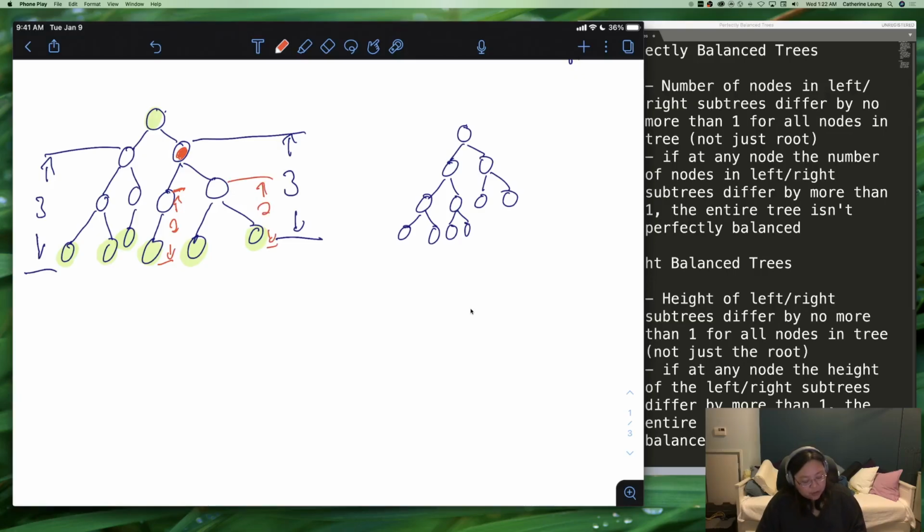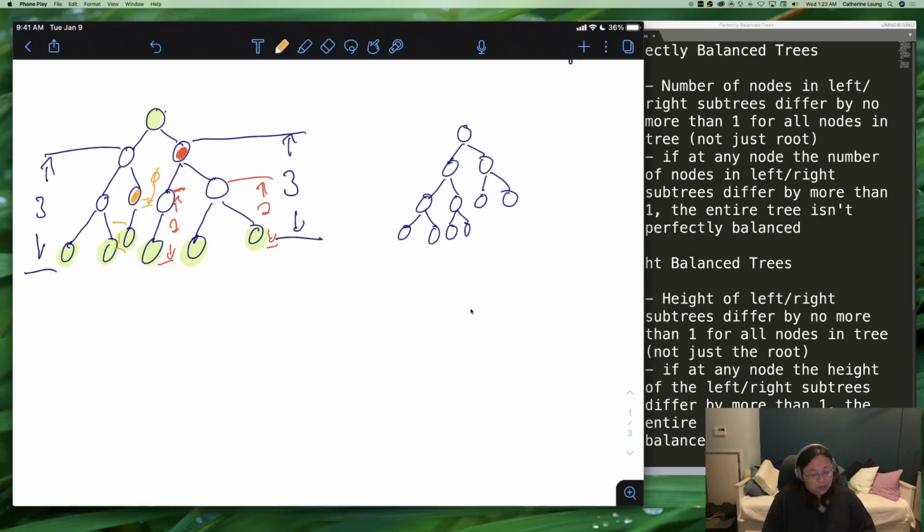Now, let's take a look at one that is maybe a little bit harder to see. Over here, this one right here, the height of the left subtree is 1. The height of the right subtree doesn't exist. So any subtree that doesn't exist is 0 nodes tall. So the height is 0. So if we compare them, the difference is only 1. So what I'm basically saying is that this definition of height balance is done pretty much the same way as perfectly balanced trees, but instead of counting how many nodes, we simply say how tall they are.